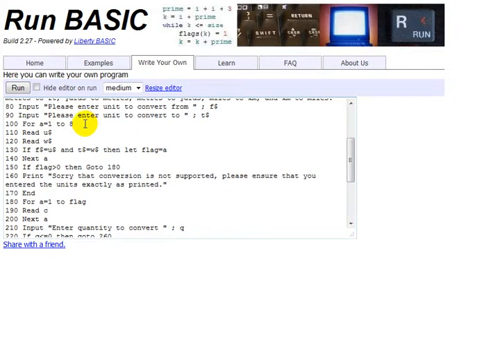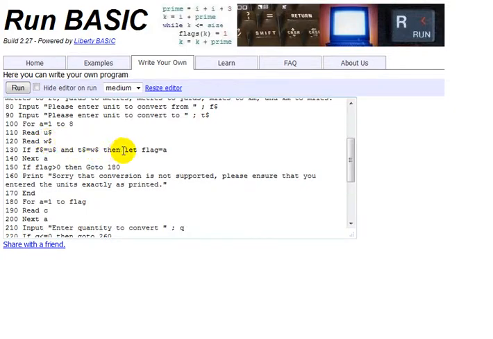It's creating a loop 1 to 8 because we have 8 possibilities. Okay, it's reading the first pair of data. Again, all this is explained step by step in the tutorial, so if you're not quite catching it, refer back to the text tutorial I've put on the site. What we're doing here is we're seeing if F$, which is what you've asked to convert from, is equal to A$, which would be the from in the data table, and if it does, it then checks if T$, which is the unit you're converting to, is equal to B$, which is the conversion to factor in the data table.